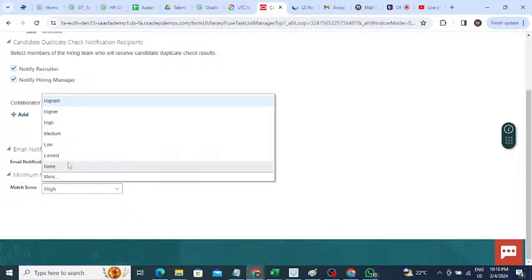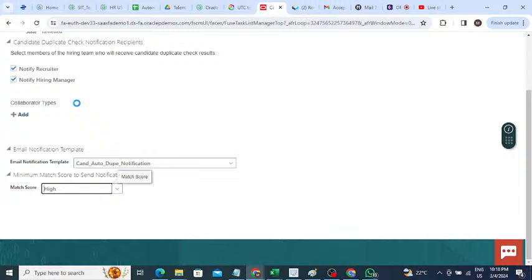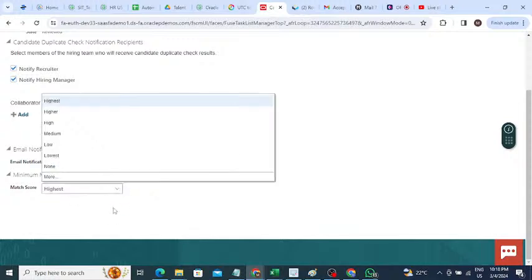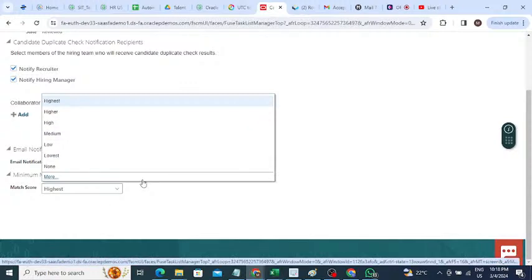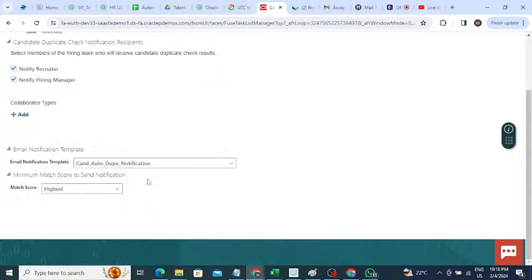For example, if a candidate has the same PAN number, that has a higher score. So whenever we find a particular candidate with the highest match score, I'll show you on the UI where it is actually appearing. Based on this score, the recruiter has the right either to reject or to send a notification to that particular employee. We are checking just duplicacy, but we are not rejecting that candidate directly.